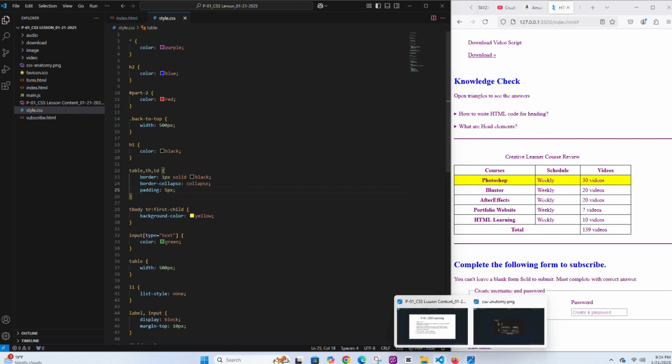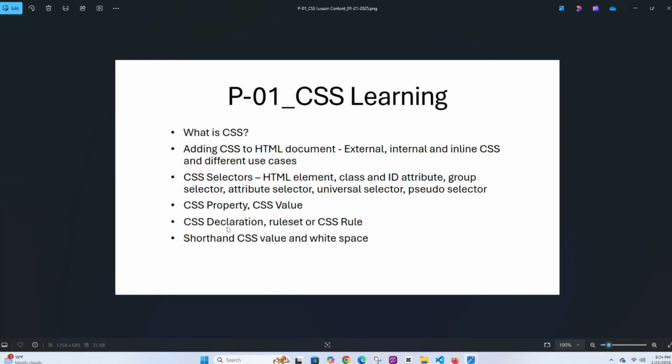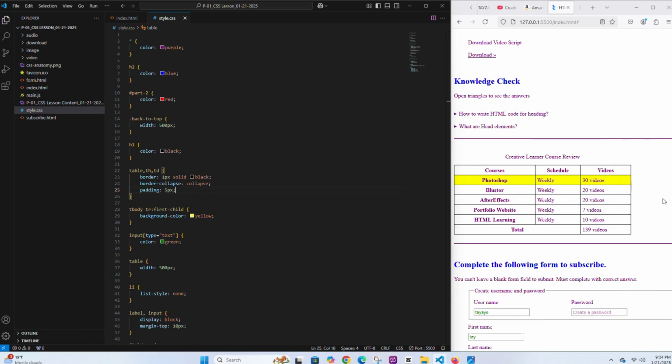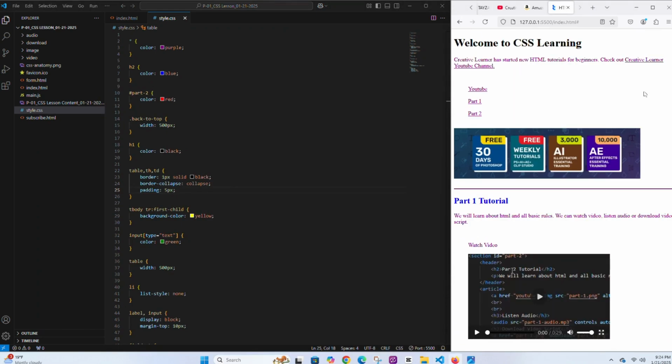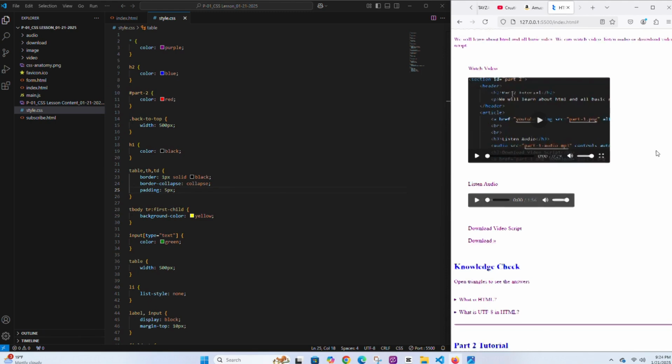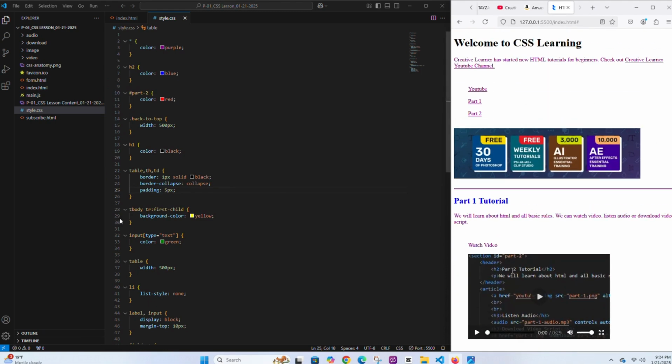So that is today's tutorial guide. I think I covered everything. We started from what is CSS and then everything included. Like I said, for styling purposes, it's really a little bit ugly for now, but for teaching purposes, we have learned what is CSS and what is the CSS rule.